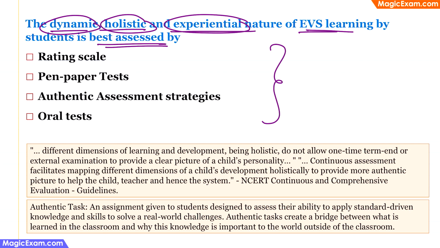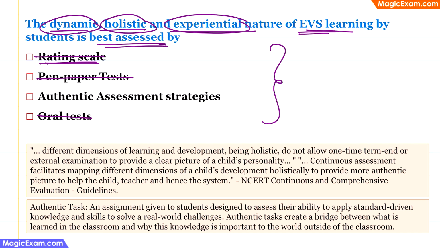So when you look at the options, the first one says rating scale. Now there is a long list of assessment techniques or assessment methodologies that are used in EVS, and rating scale is just one of the methodologies in that list. Therefore, this cannot be the correct answer. Similarly, pen and paper tests and oral tests are also just one type of assessment that is used in EVS.